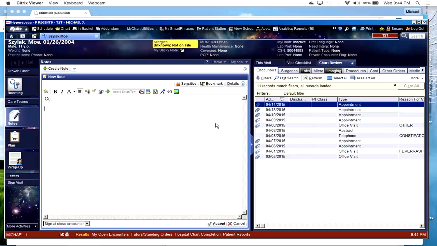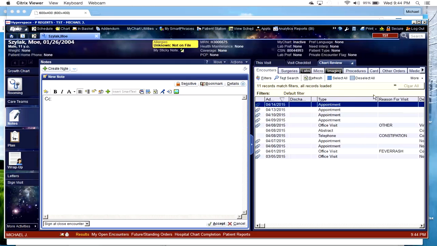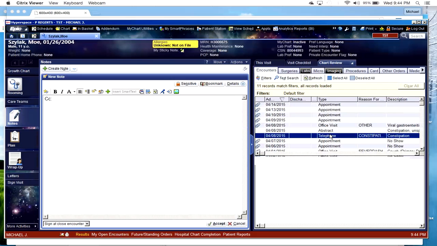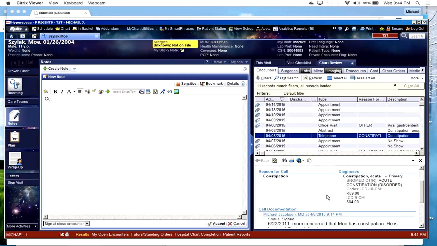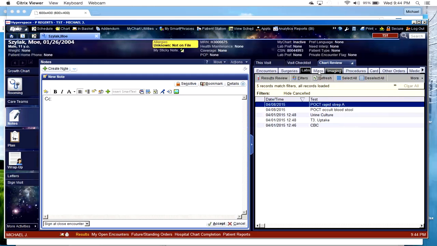And while I'm working on my note, I can go to chart review, and if I want to compress this down so I can see some of the details that I'm looking for, I can be in my chart review, look at the various things. It opens up the specific appointment down in the bottom of that pane, and I can still be working on my note, so I don't have to leave my note to go look at encounters or labs, etc.